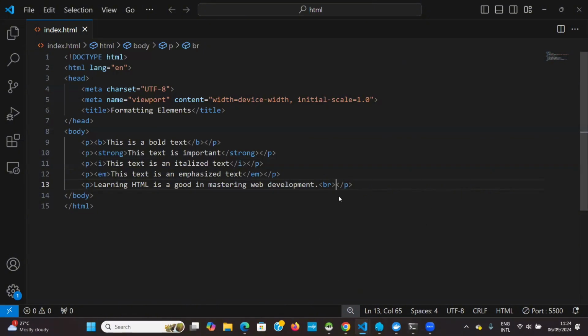So that's what the break tag does. It's an empty tag, it's a self-closing tag. The self-closing tag does not have opening and closing, just as we have other tags. So I'm going to continue with CSS and JavaScript.